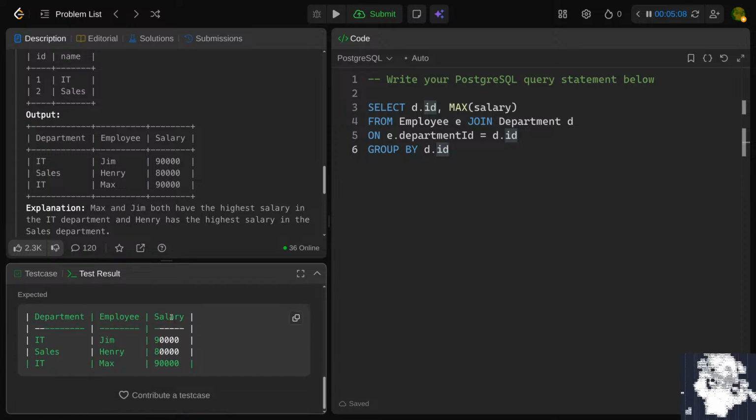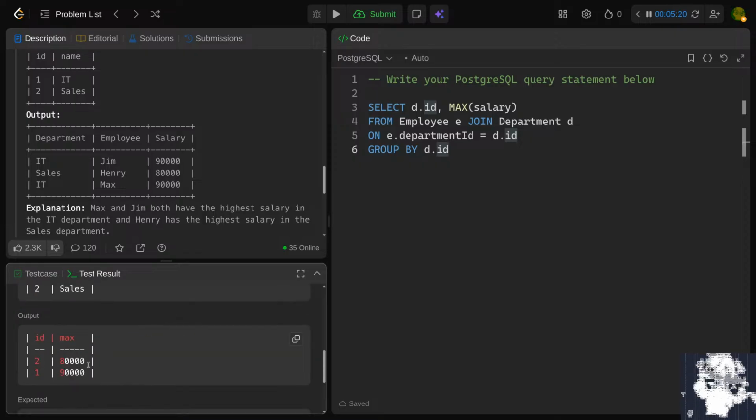I'm getting the salary and the department ID.